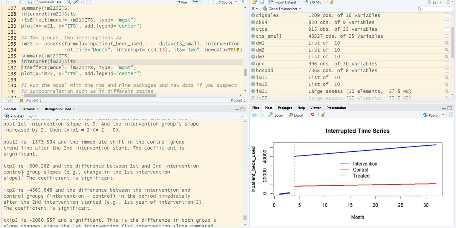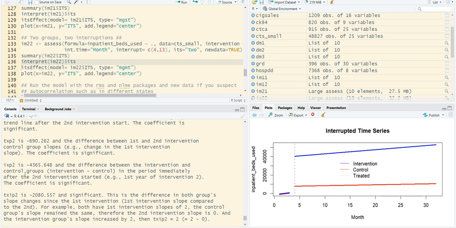And then the variables that indicate the intervention, or the COVID vaccine, or when we began, that would be IXP2 and TXIP2. So you can see how things look differently after January 2021.